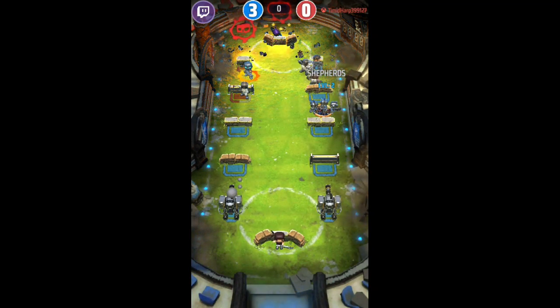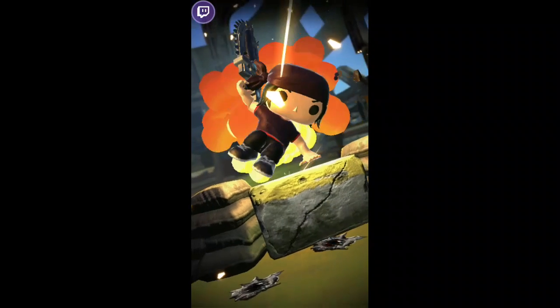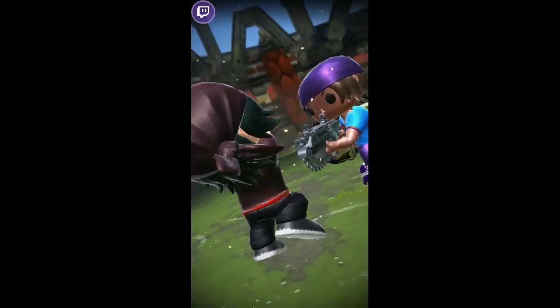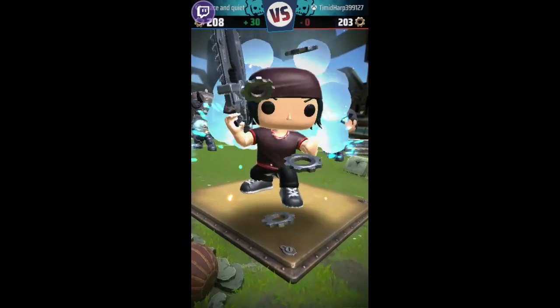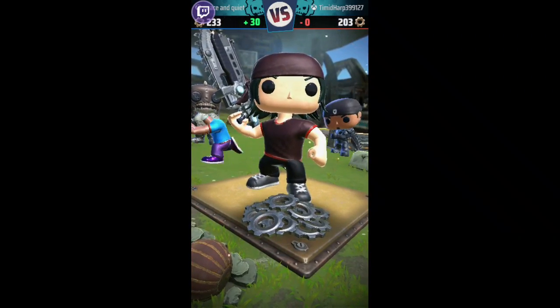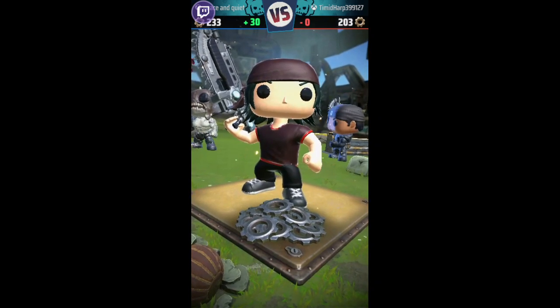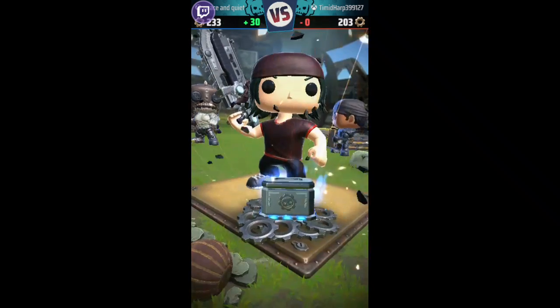And to help support any of your bigger characters, throw out those little shepherds. They help out a lot. So there's a nice, clean, quick victory. So again, the key thing is, keep playing the game and upgrading your cards. It'll help you out.